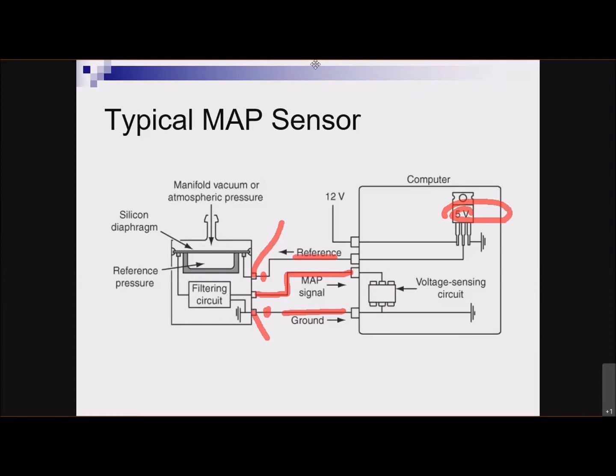But like I said, tread carefully, right? If you feed this 5-volt reference wire directly into that signal wire, and 5 volts is read right here, it tells you this whole loop is good, and it tells you that that voltage sensing circuit is good, and the voltage regulator is good. The only thing you have left to check is the ground. How do you check the ground? Well, like I said, voltmeter, red lead there, black lead there. If it reads 5 volts, both this wire and this wire are good.